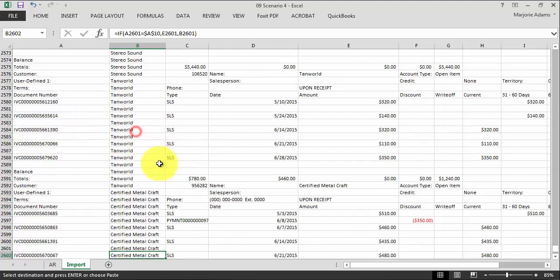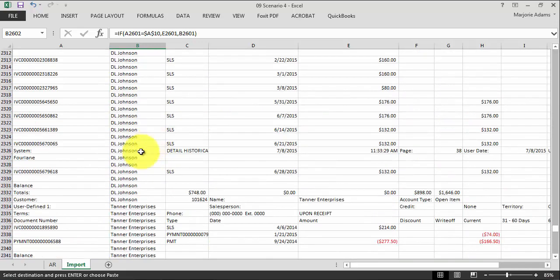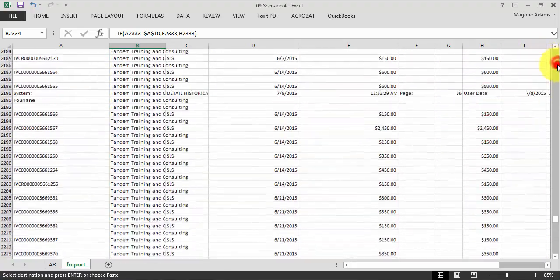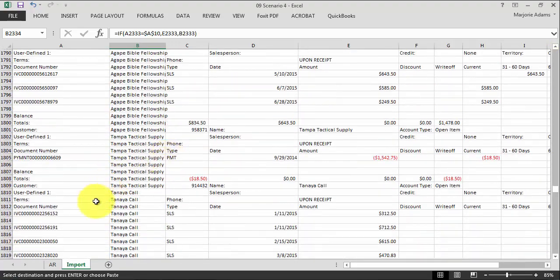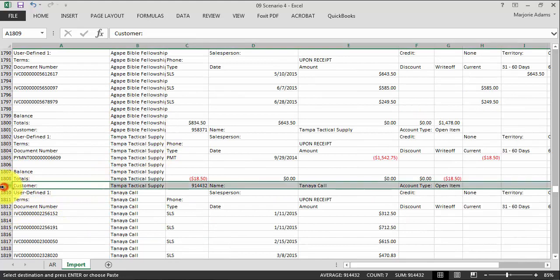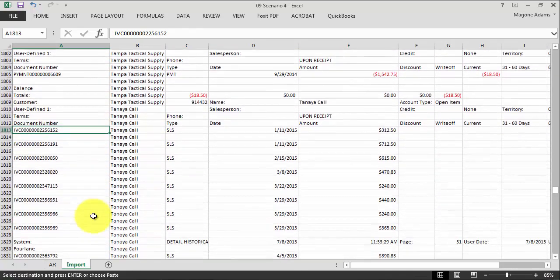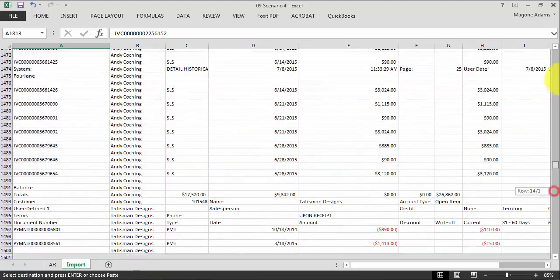So I just want to spot check a couple. You go and stick it in the middle, go to the middle a little bit. So I have customer here, Tanner Enterprises, and notice, Tanner Enterprises, it picks it up. All right, let's spot check a couple others. Here's a big one. I'm starting here. Here's the customer, starts with Tanya. And then coming down here, starts with Tanya. And then all of these transactions have Tanya now on the same line. So perfect, it worked well.